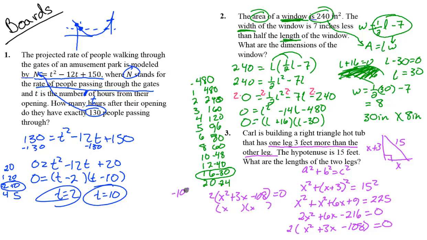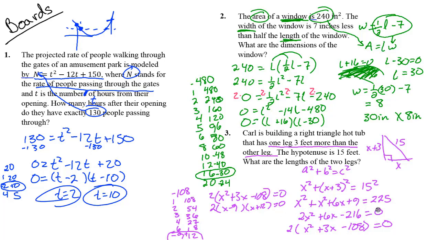So negative 108. We have 1 and 108, 2 and 54, 3 and 36, 4 and 27, 6 and 18, and 9 and 12. Oh yeah, it's 9 times 12. We knew that. All right, one of them has to be positive and one of them negative. They have to add to a positive 3. So it looks like a positive 12 and a minus 9. There we go. So minus 9 and plus 12 equals 0. Okay, good. We got it factored.